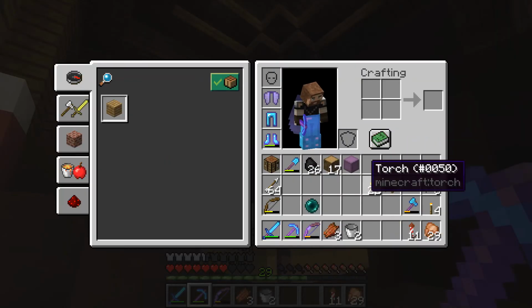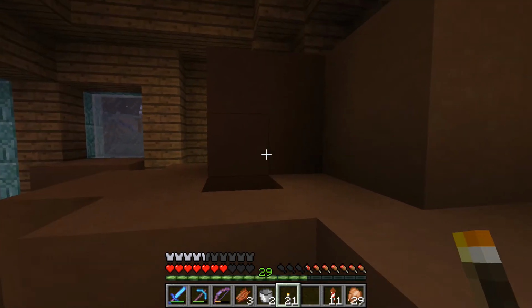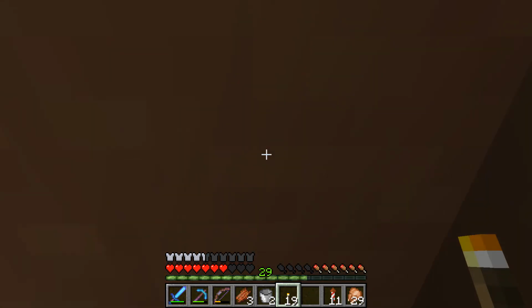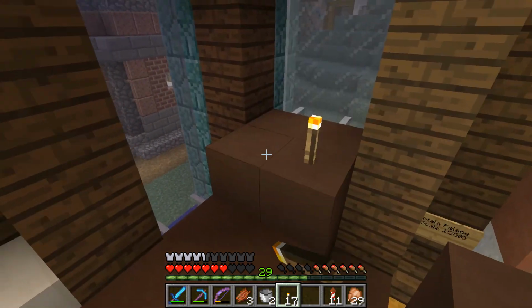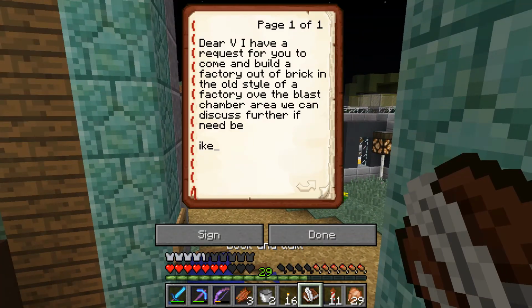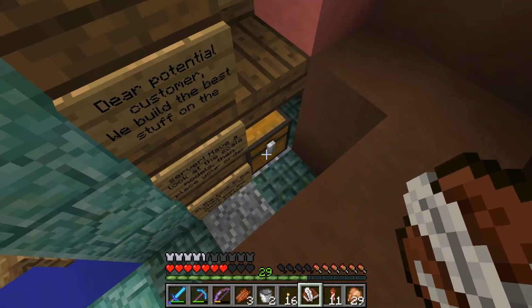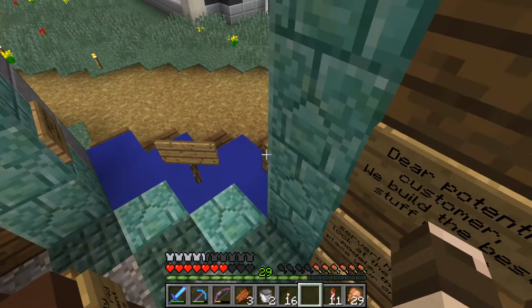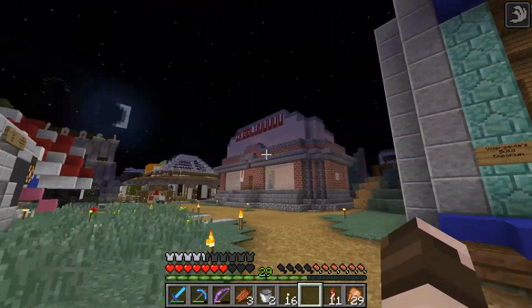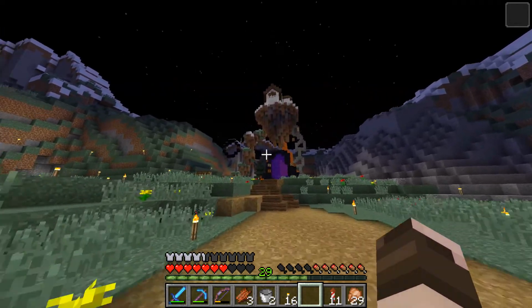Although, there were some issues here, weren't there? With some lights. Yeah. Let's just spam that a little bit. And also see if we have any new orders. We don't. That was Ike's order. Let's actually go out and see if I can find some blocks to start building Ike's house with. Or Ike's factory with.